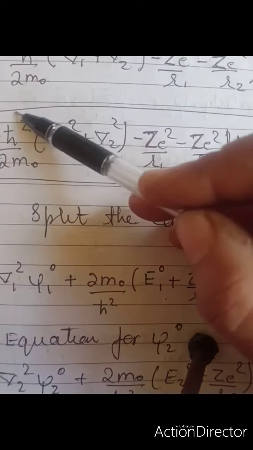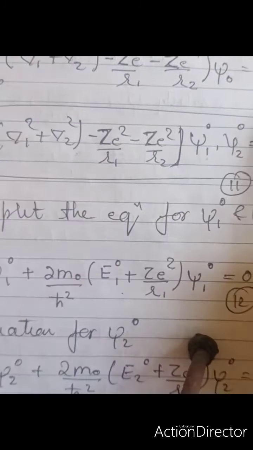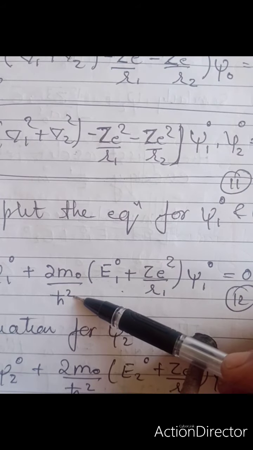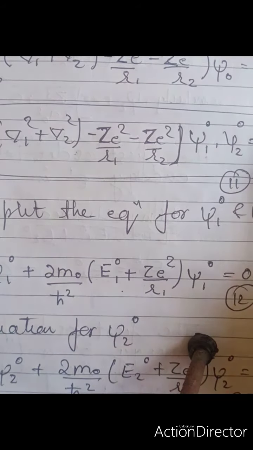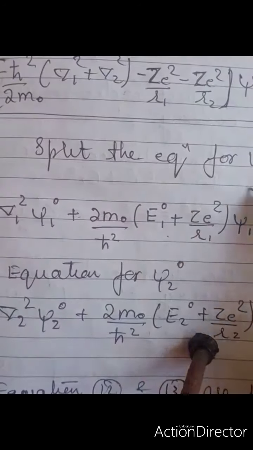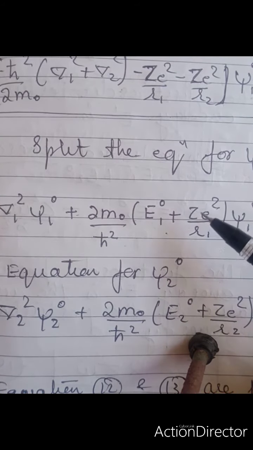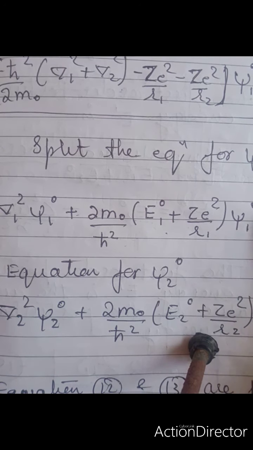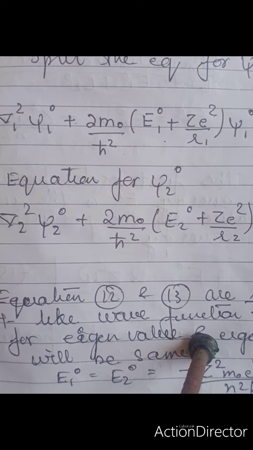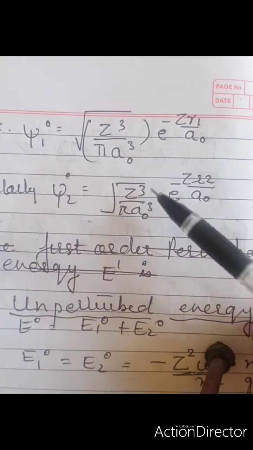What I have done here is take ℏ² and 2m to the other side — when it goes to that side, 2m comes to the numerator and ℏ² to the denominator, then bringing it back gives a plus sign. This is just a rearrangement and from it we get the equation. A similar equation is found for ψ₂⁰. So ψ₁⁰ and ψ₂⁰ each have their respective forms, differing only in their variable.